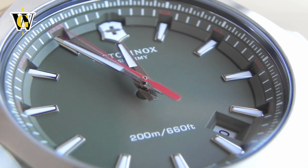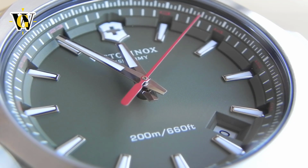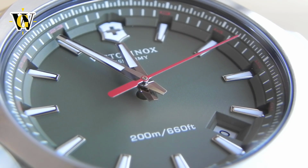The chapter ring also has the 24-hour scale, or military time on it, but it's so small that one almost doesn't notice it at all. What one does notice is the outer part of the chapter ring that has yet another set of markers. And these are divided like on mechanical watches, which makes no sense on a watch that ticks once a second.